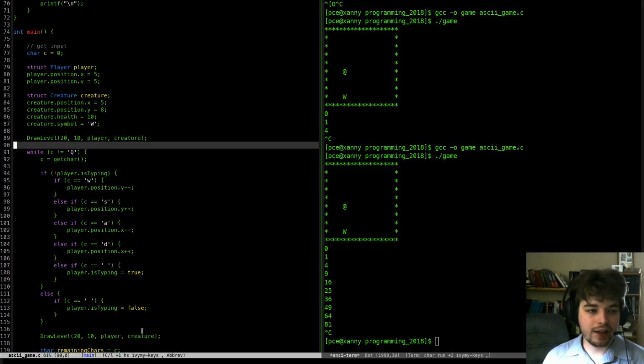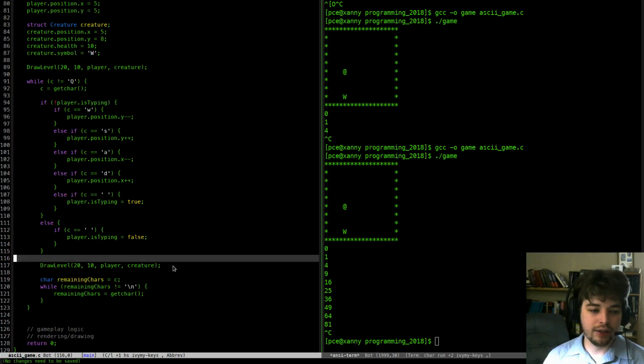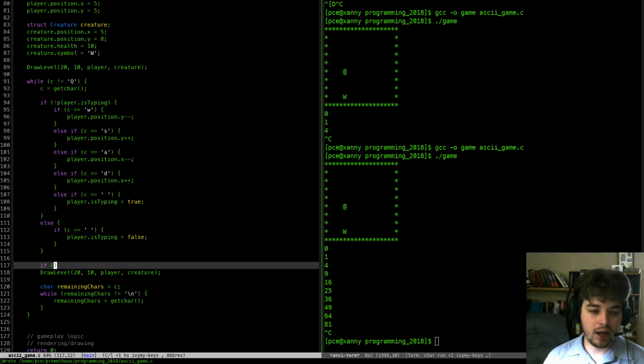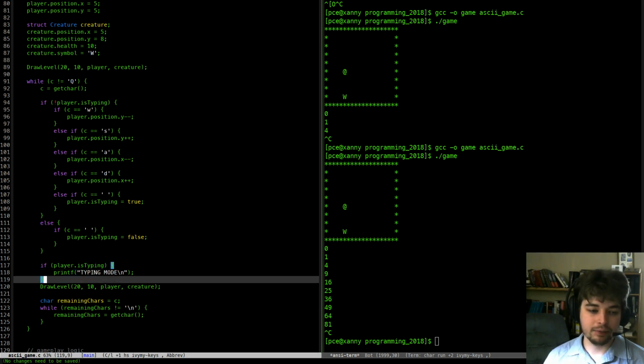I want to go ahead and say that before we draw the level, I'm going to say that if player.isTyping, I'm going to say printf typing mode, like that, right?